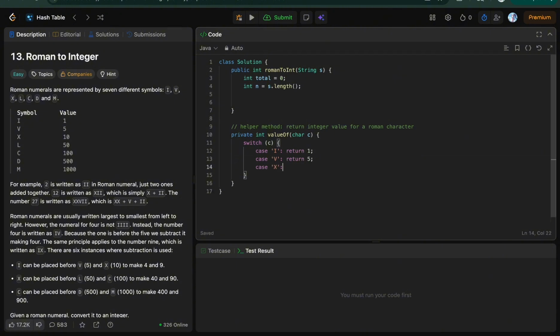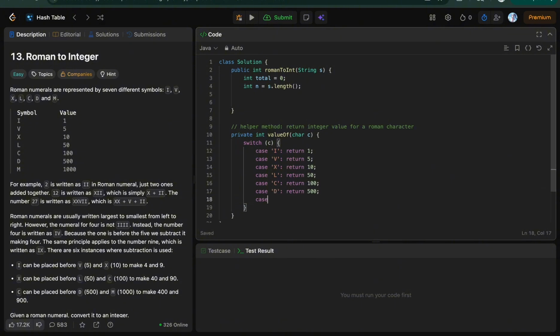Case X, return 10. Case L, return 50. Case C, return 100. Case D, return 500.